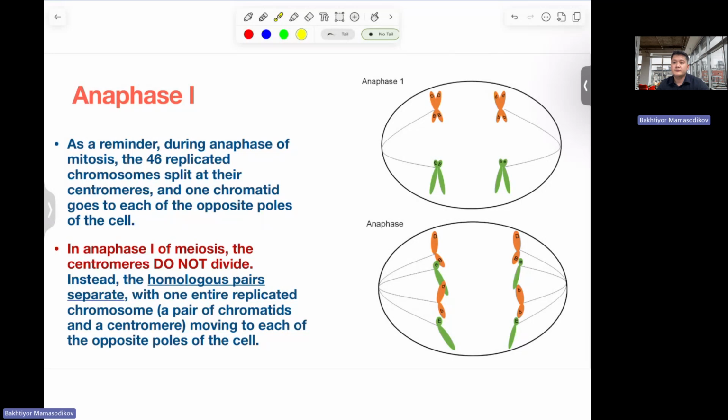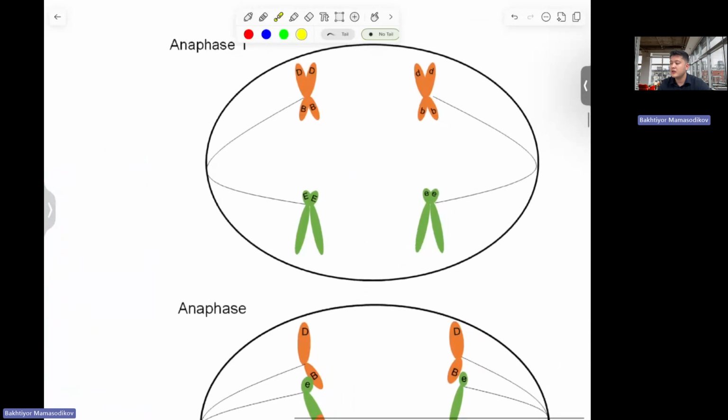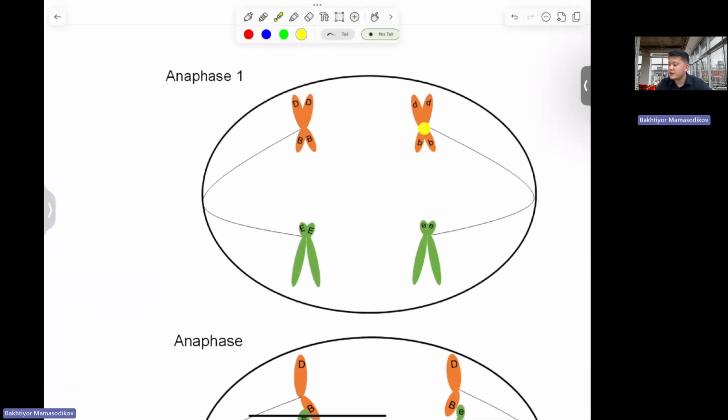Anaphase I, what's happening here? Centromeres are not splitting here. Centromeres are still there. You see the centromere in the center, they are still with the chromosomes, still attaching the sister chromatids in their places. But the main difference in this anaphase is that each homologous chromosome is pulled to the opposite pole with its two chromatids. We are dividing the homologous chromosomes from each other. We are disturbing the synapses now. So each homologous chromosome is separating to each pole, and each side gets one full chromosome from each pair.